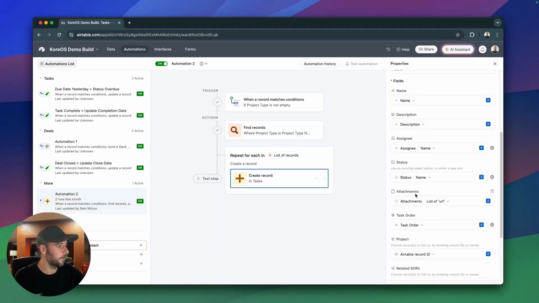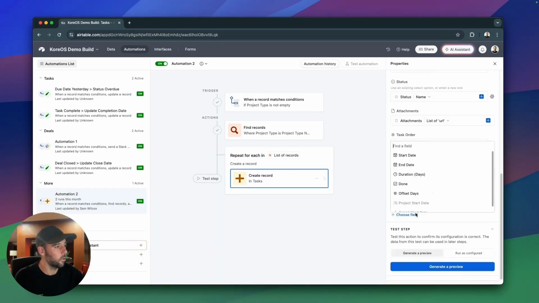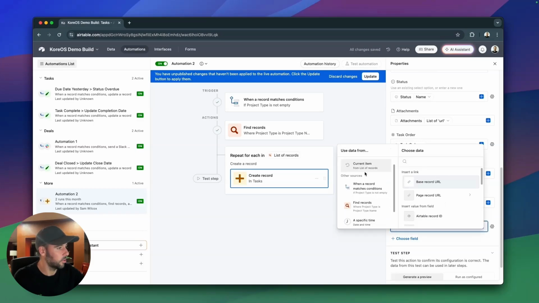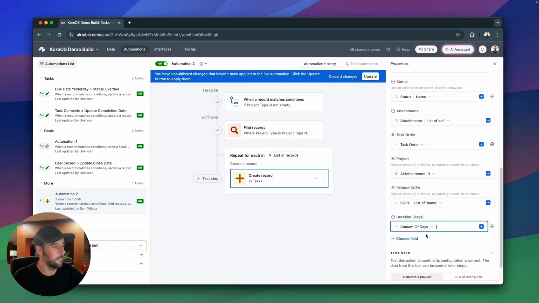And inside here, we're going to add a few more details. So the first thing that we're going to do is create the durations. I'm going to link that up dynamic. I'm going to link that up to our current item's amount of days. So that's the amount of days that the task in the task template takes to complete, which is the duration.